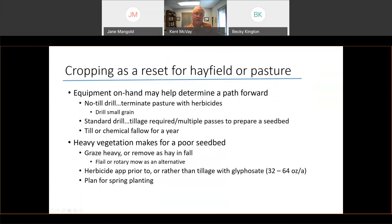And I'd say a herbicide application prior to tillage with glyphosate at a high rate, 32 to 64 ounces, in the fall would be a good time to do that, because you get a good kill of a lot of these, like Canada thistle. You'll take that herbicide down into the root system. Spray it, and a week or 2 weeks later, you could do something with tillage if you wanted to. But if you just till it, you probably aren't going to kill all of the grasses. And you probably aren't going to kill something like Canada thistle either, or even bindweed. You're just going to actually spread it.